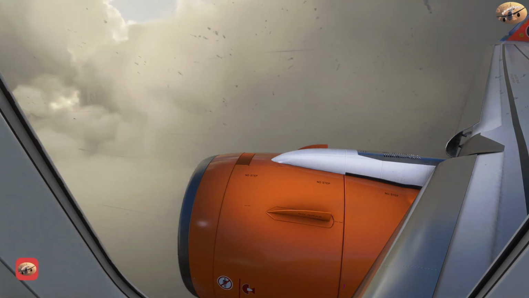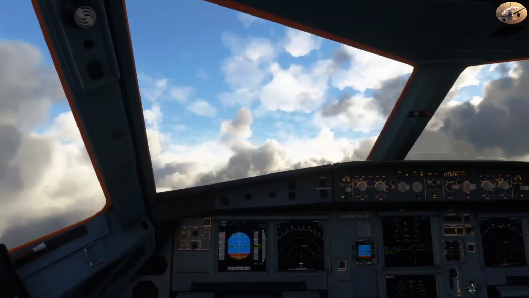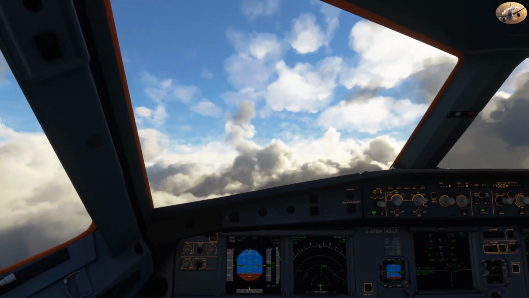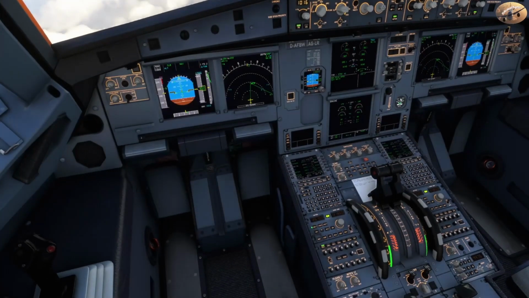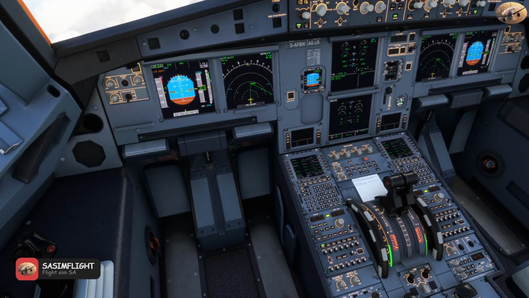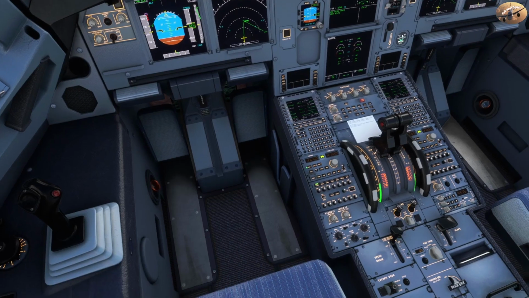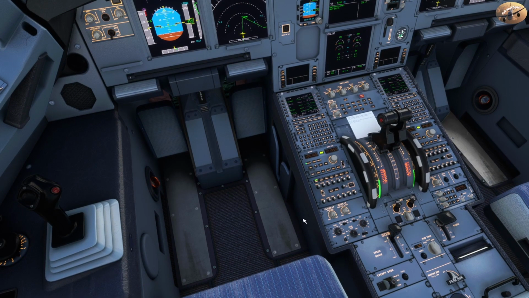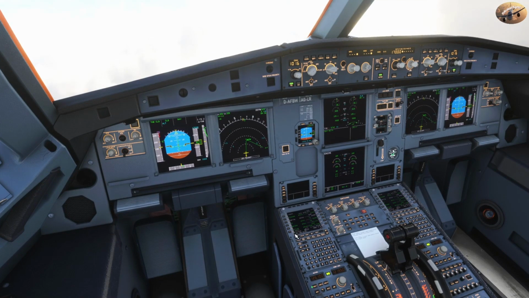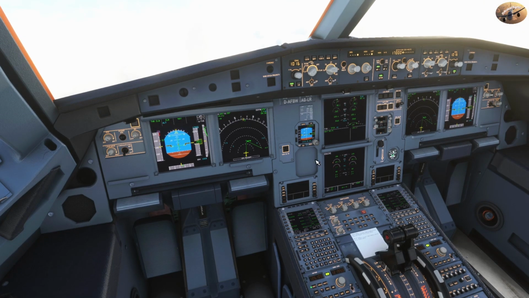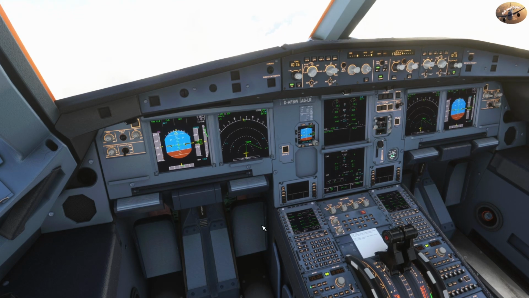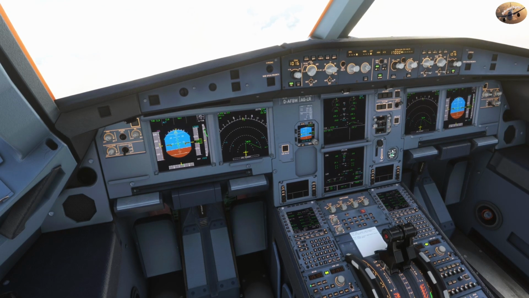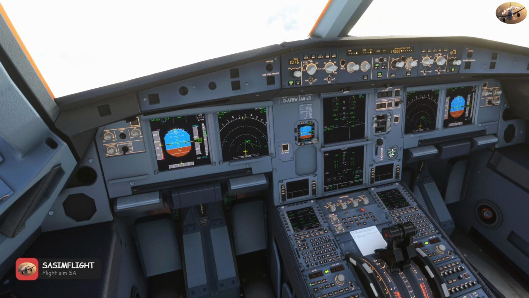Look at that. That just looks so amazing. Okay, we're going to go to climb. The controller will ask us to go to climb mode in a minute. We're going to go down here, to climb levers. I'm going to make sure that my speed brakes are off, put my autopilot on and bring my flaps up. Flaps are up, autopilot is on.